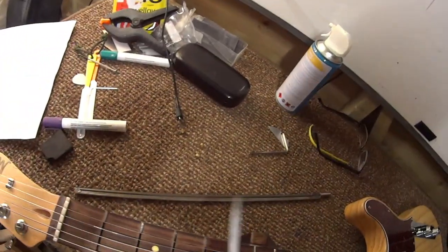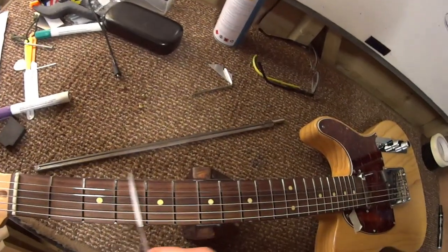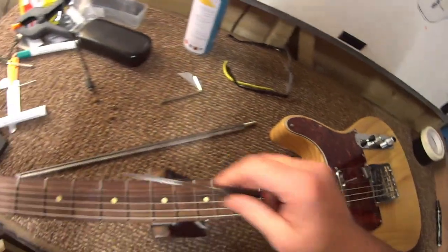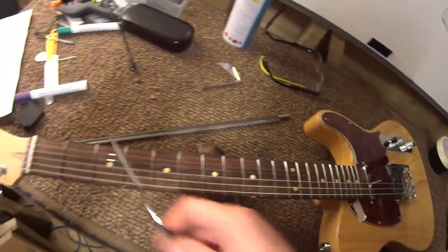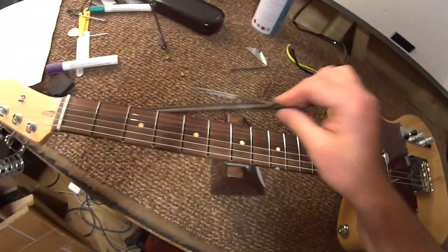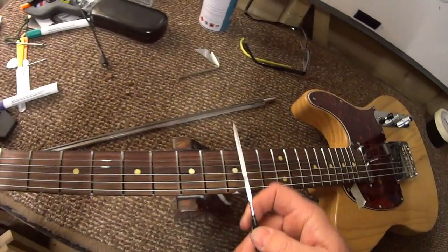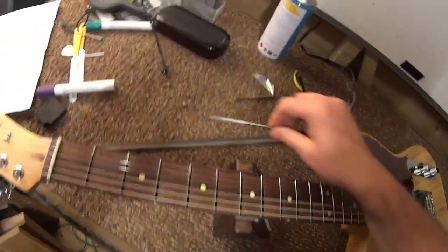The first diagnostic thing I can say is that it's cutting here, it's cutting here, and it's cutting here. That tells me that we have got the curve matched. If it was just cutting at either end, it might be that the rod was too flat. If it was cutting just in the middle, I might have put too much of a curve into the truss rod. So that's sort of the first thing I need to ascertain.